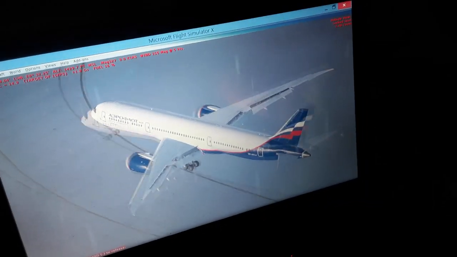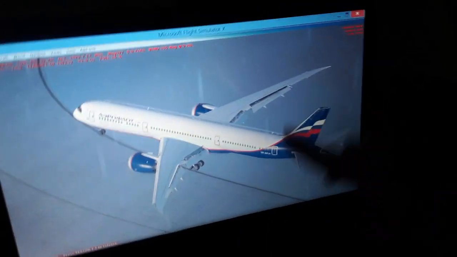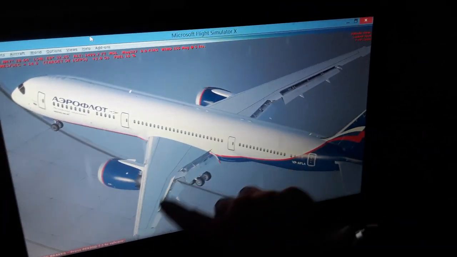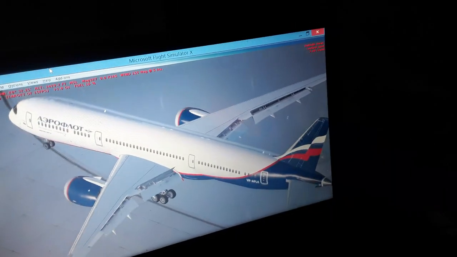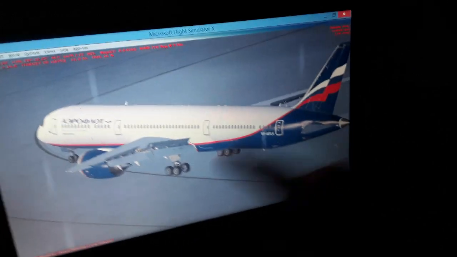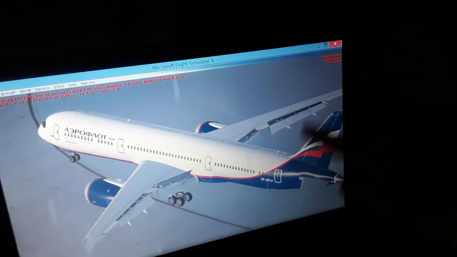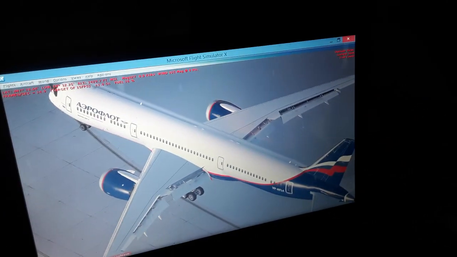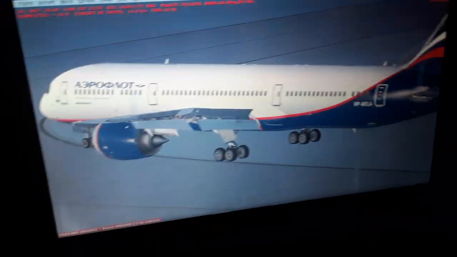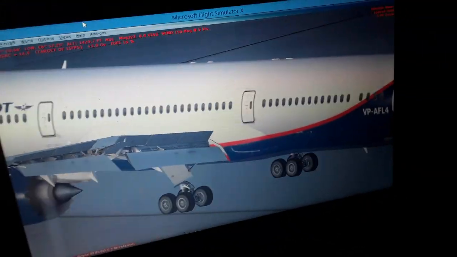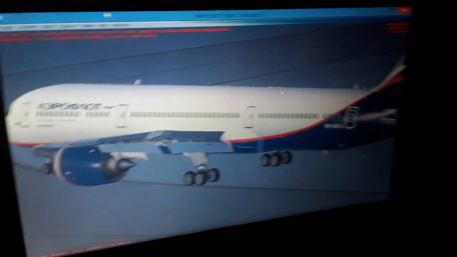You can see the forward wings hold the weight of the aircraft when the aircraft flies. We divide the aircraft weight over the surface area of the wings. That creates the lift force, lifting the aircraft in the air. Using the propulsion, we have the thrust vectors from the engines, the jet blast from the jet engines that moves the aircraft forward. You can see we have the exhaust cone over here, the jet blast from the exhaust cone behind, and also from the bypass air.